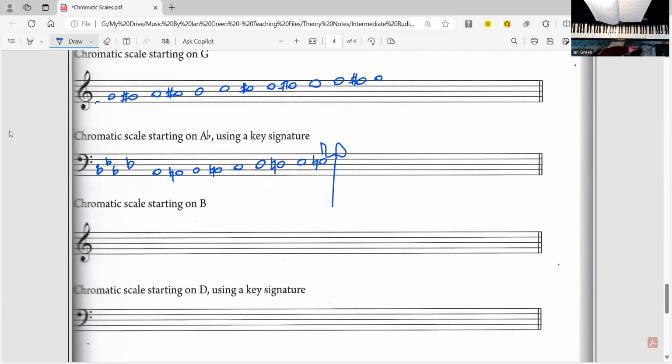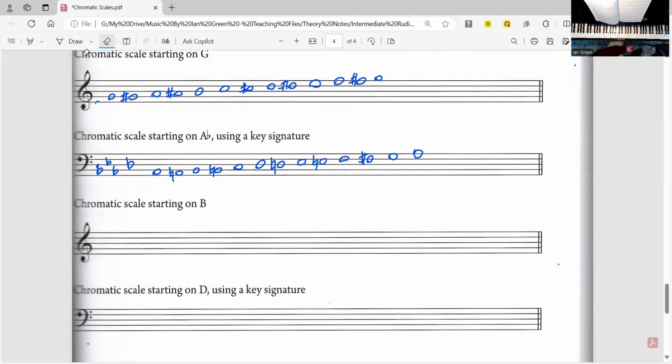I hope that is helpful there. There's a funny little squiggle I'll erase there. That was weird. Okay, next I will go to F, and then F sharp, and then G. But instead of going to G sharp, I have to go back to A flat, because as you may remember from the previous lesson. I put the A flat to explain that, but you can also just write it like that.